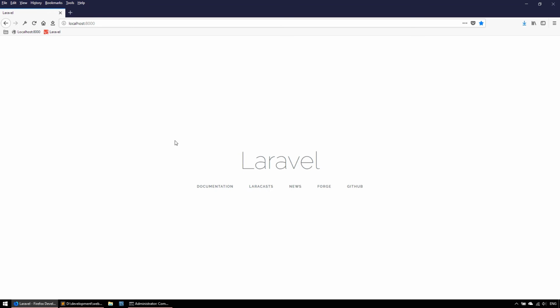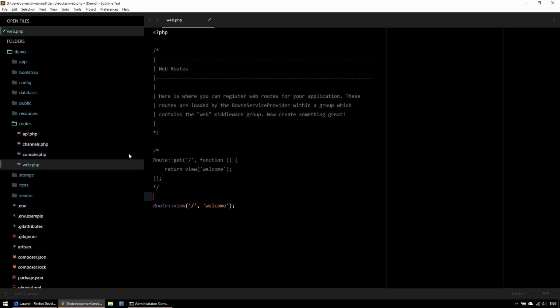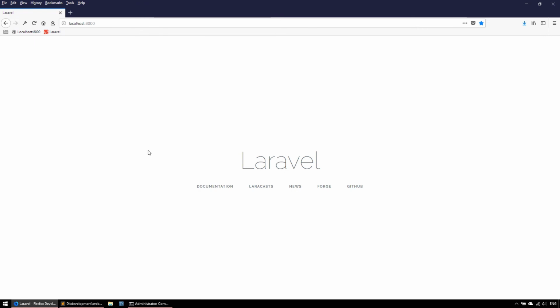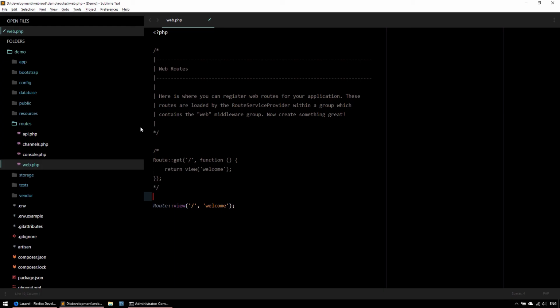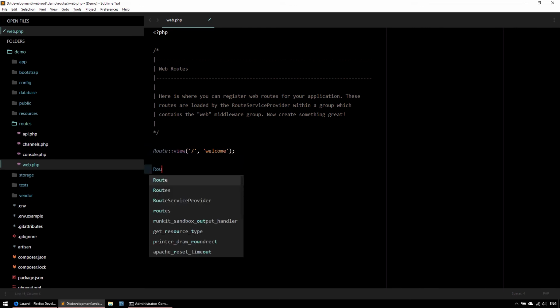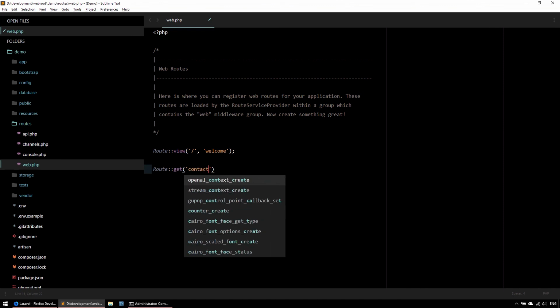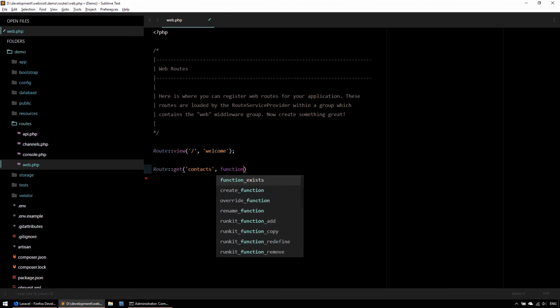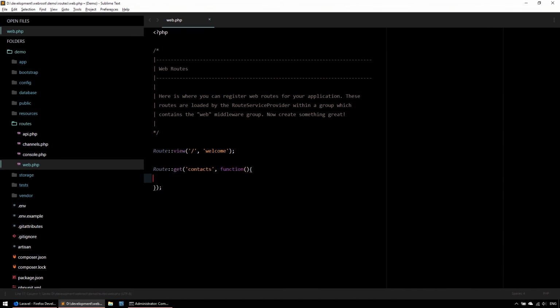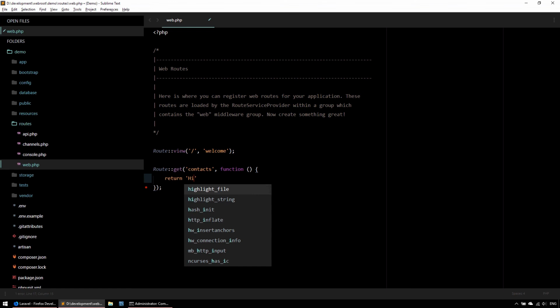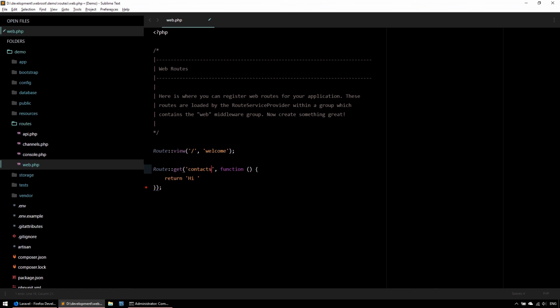So all you need to do is route view, pass the address, pass the view, and it responds like this. Another example that we need to see is, what if we have parameters that we want to pass on your route, on your address here at the top? So let's take out this one and create a new route get again to our contacts, and then function, and I say return hi, and then I want to pass here a name.